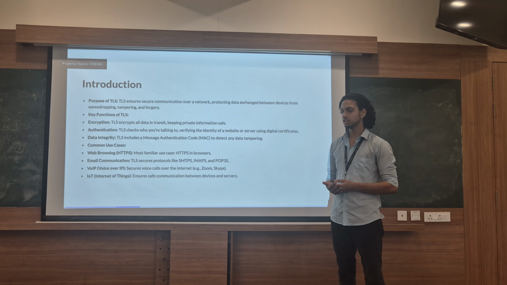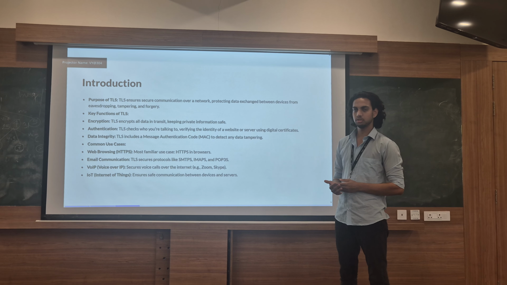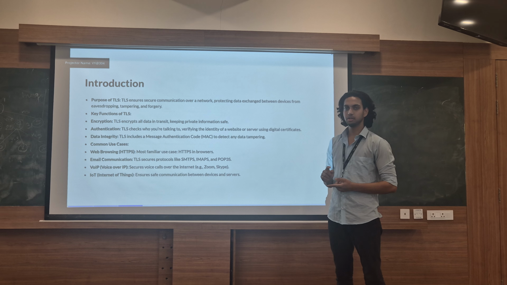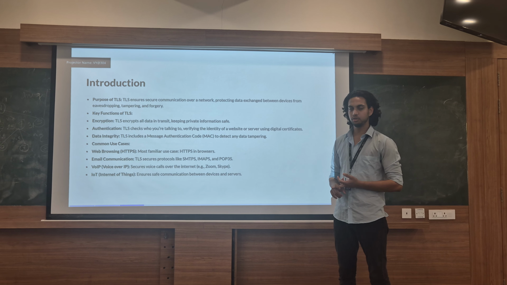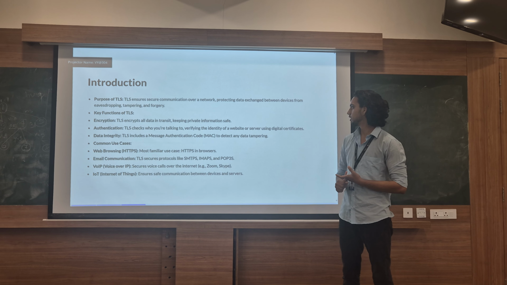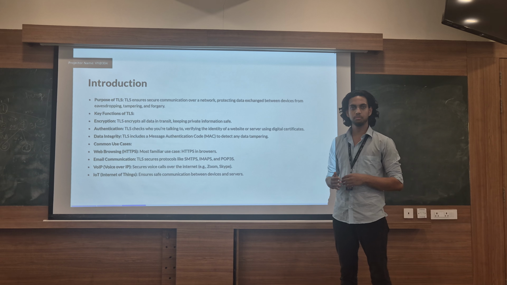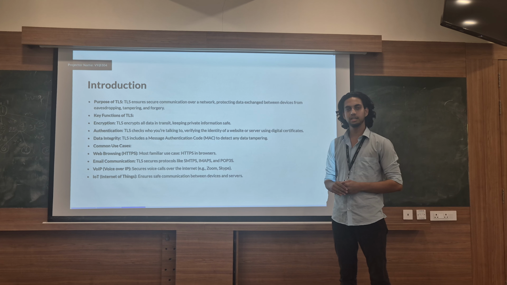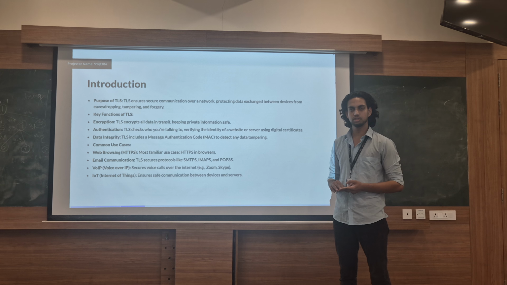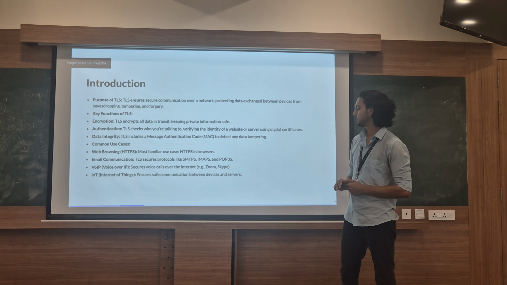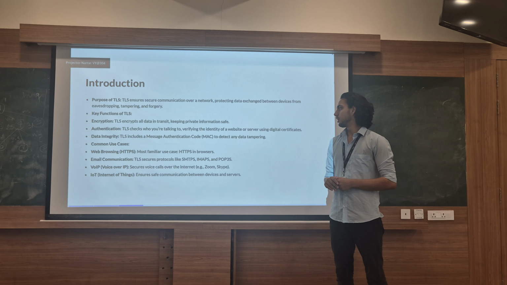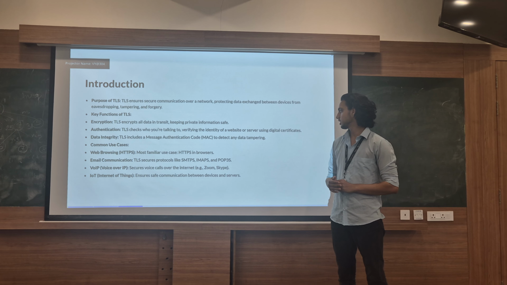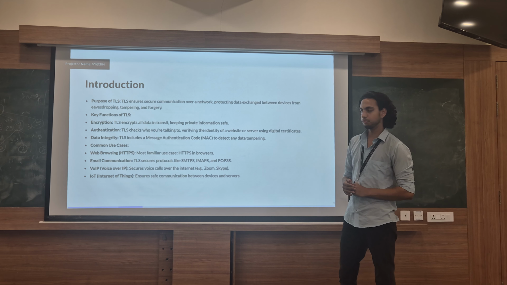Some key functions of TLS include encryption, authentication, and data integrity. In encryption, the data is encoded at the client side and decoded at the server side. It prevents data from being accessed. In authentication, TLS checks the identity of the website or the server using the concept of digital certificates. To maintain data integrity, TLS includes a message authentication code to detect any data tampering.